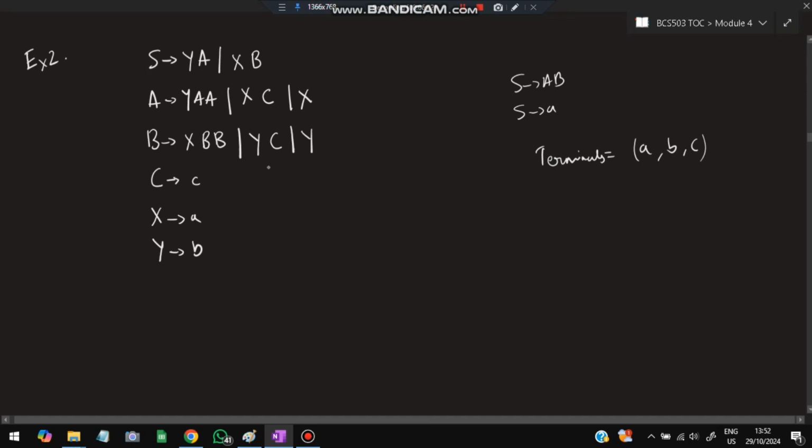Now we have to satisfy this rule. Here in this rule, two non-terminals should be there. This is satisfied, two non-terminals. Three non-terminals are there, we have to change this. This is a single non-terminal here. This also needs to be changed because it cannot have a single non-terminal. Therefore, if it's having a single non-terminal, it's better to keep it as A only, A and B only. Because again it will reach the problem of unit production. A is going to X and X is going to A, therefore I can directly write A is equal to A. If it is having two letters combined, then only you'll have to substitute. If it's single, keep it the same.